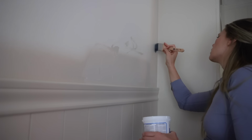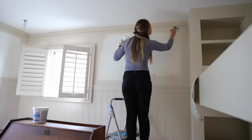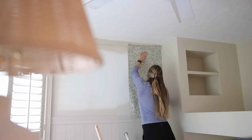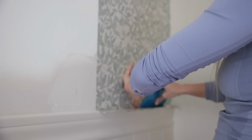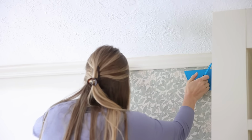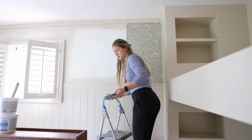After I rolled on the wallpaper paste on the larger part of the wall, I used a brush to go around and get all of the edges. Once I finished applying the wallpaper paste, I was ready to install my first piece of wallpaper. I bought these wallpaper installation tools at Lowe's, and once I had my first piece in place, I used the straight edge and knife to trim away the excess. First piece is up.